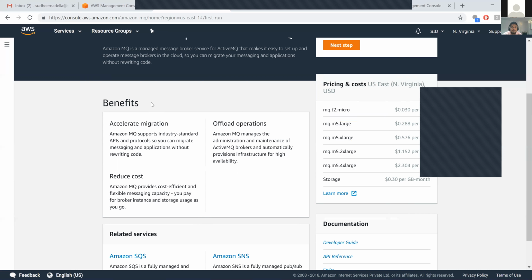For offloaded operations, MQ manages the administration and maintenance of MQ brokers and automatically provisions infrastructure for high availability. And for reduced costs, MQ provides cost efficient and flexible messaging capacity. You pay for broker instance and storage usage as you go.